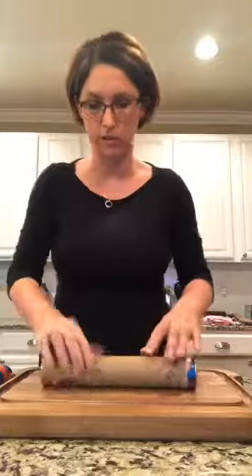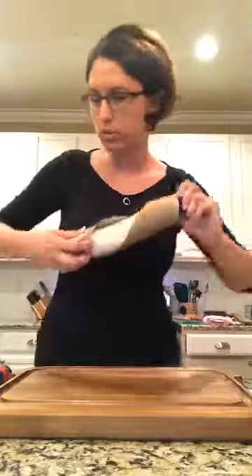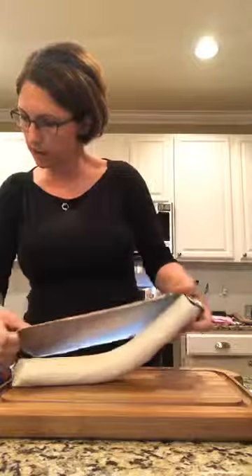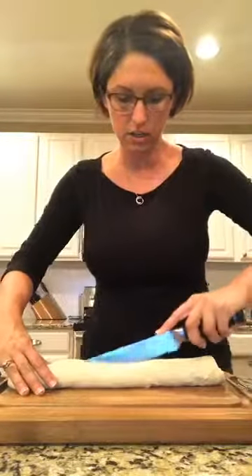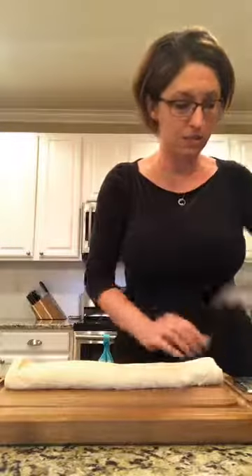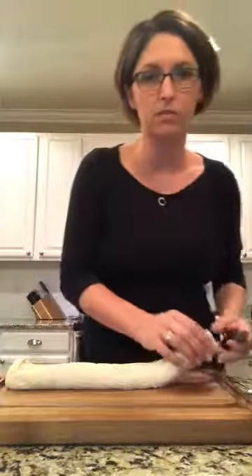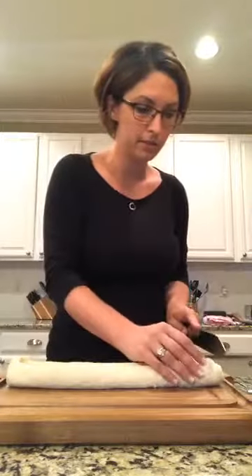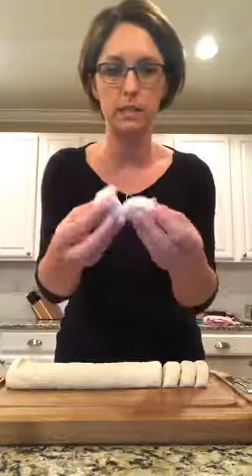Coconut oil and coffee is the bomb. Don't drink too much of it, cause it'll give you kind of jitters. It'll increase your heart rate if you drink too much. But it's a good fat, it's a really good fat. So I'm going to pop this bad boy open. You take this out and you cut it — let me see how they want you to cut it. So we're going to cut it in half lengthwise and then cut it in pieces after that. So you take the whole length and I'm just using a serrated knife and cutting it. Then we're going to cut it in pieces and throw it in my bowl because we're going to put some other yummy stuff on there.